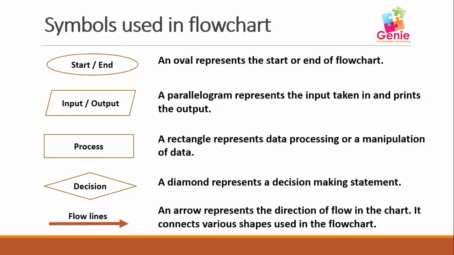So the decision part is written in a diamond-shaped box. Depending on the outcome of the decision, whether it is yes or no, the next step in the flowchart is executed. As we mentioned earlier, the box statements in the flowchart are linked by arrows. The direction of the arrow tells us which way the data is flowing. Which step is the next one to execute?